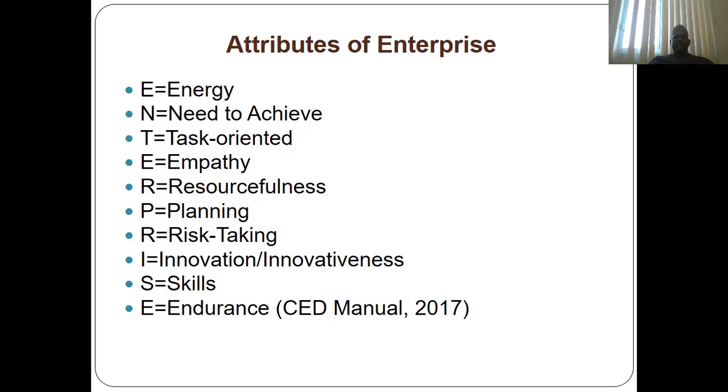And the S in enterprise is skills. What you sell, what you market to the society for which you are paid, is essentially skills. Teachers sell skills. Engineers sell skills. Accountants sell skills. Even those who manage our affairs as political office holders, what they are selling is essentially governance skills.